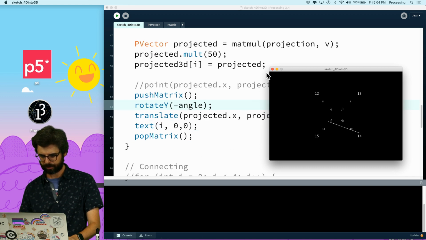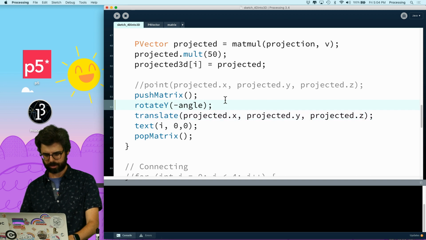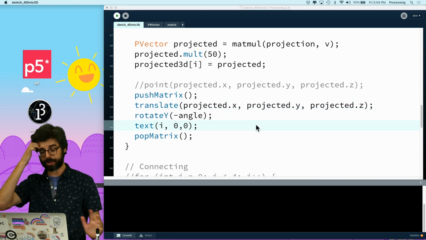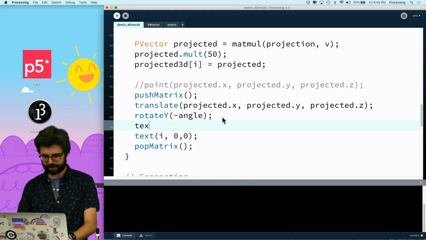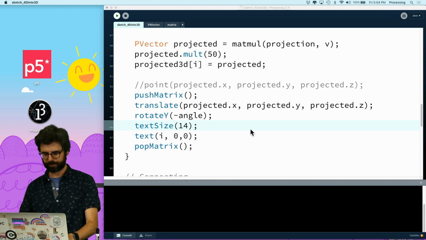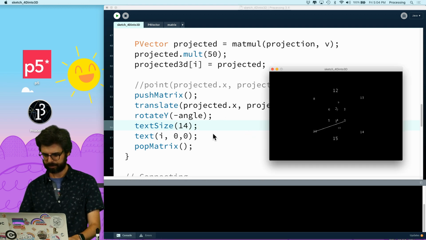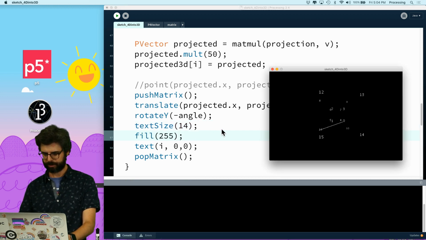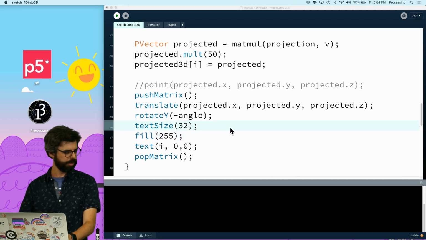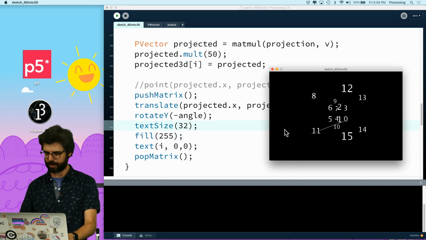Oh, whoops. Huh. Oh, because whoops, the rotation's in the wrong place. Sorry. There we go. Okay, and let me make the text size bigger. And fill 255. Is that going to make it bigger? Okay.